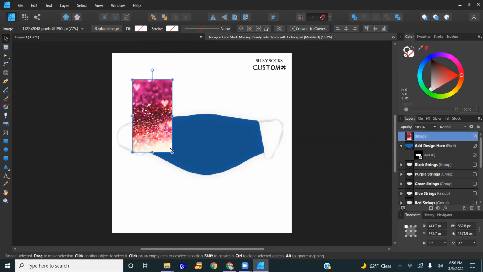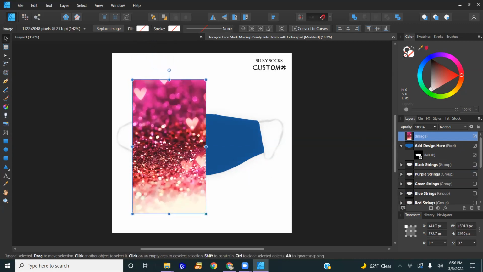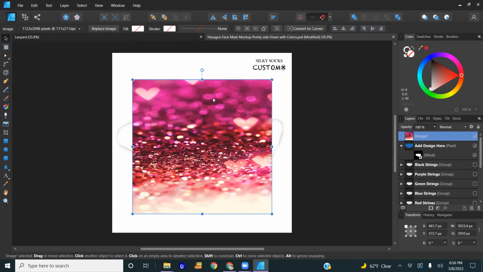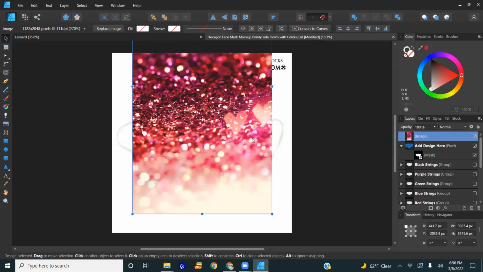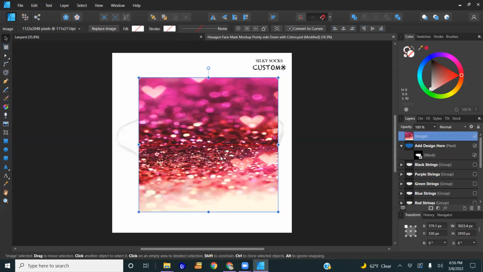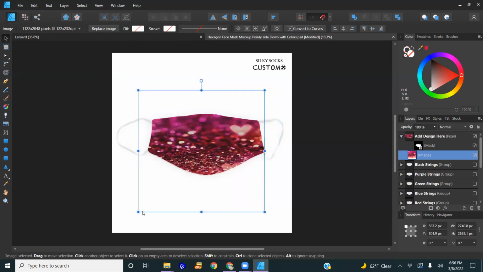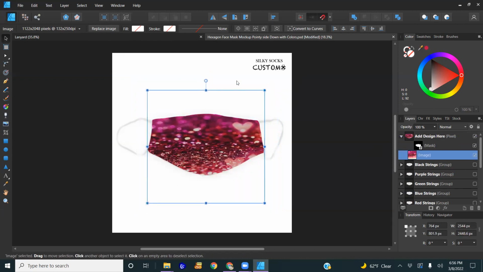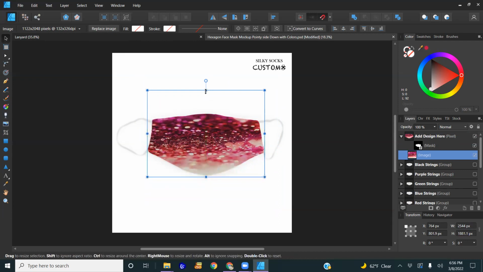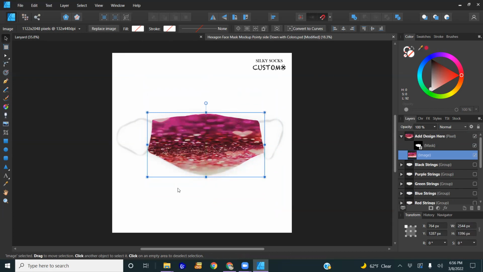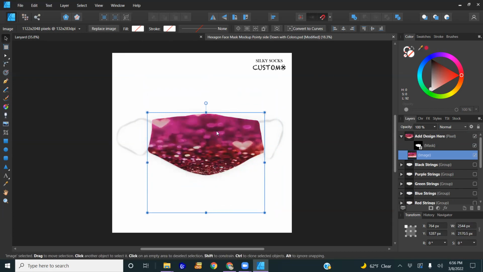Let me stretch. Whoops. I basically just wanted to cover the whole mask. And now I'm going to drop in my design into the mask. So I can kind of readjust it now, so that way it fits. When I print my Silky Socks mask, I print it as a rectangle. I don't even use the cutout shape like this. So I just do mine as a 9x5. If you want to move it up and get all those pieces in there, you just play around with this until you get it where you like it.